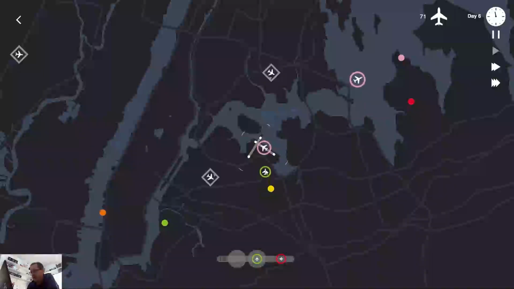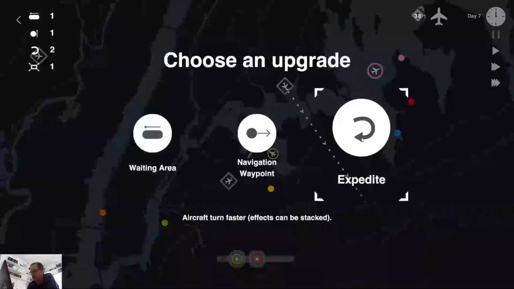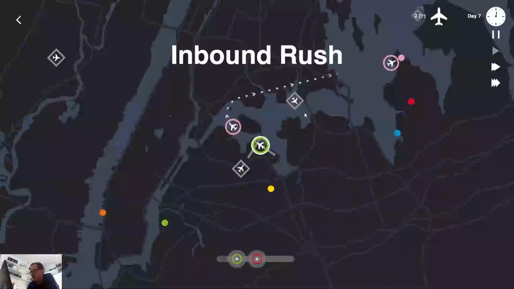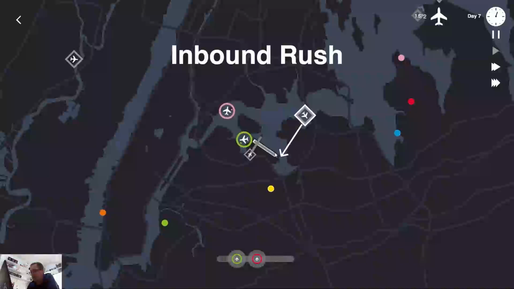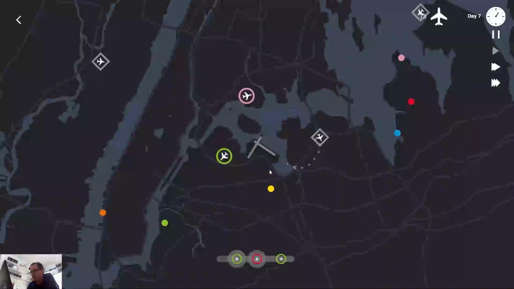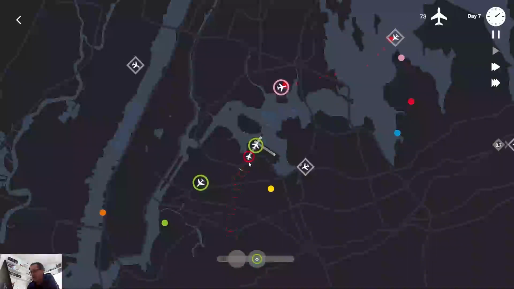You fit this one in, too. Runway 31, cleared for takeoff. Expedite. Expedite's just useful. Vector to destination. Unable. Angle too steep. Unable. Angle too steep. Runway 13. Cleared to land. Traffic.